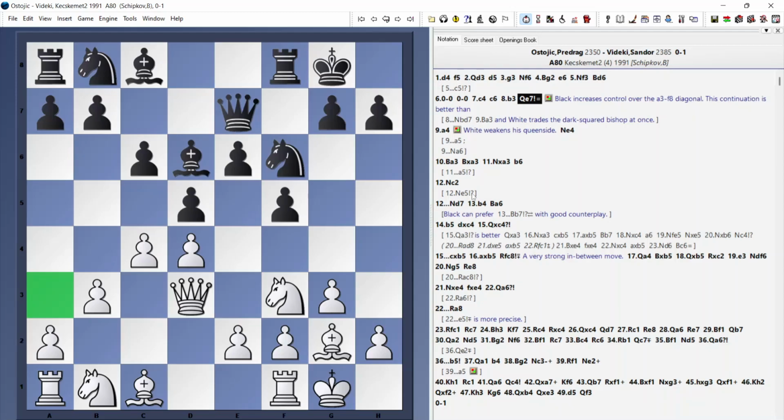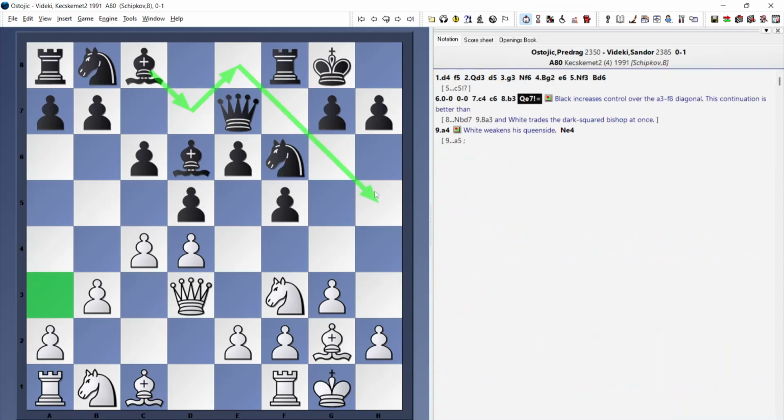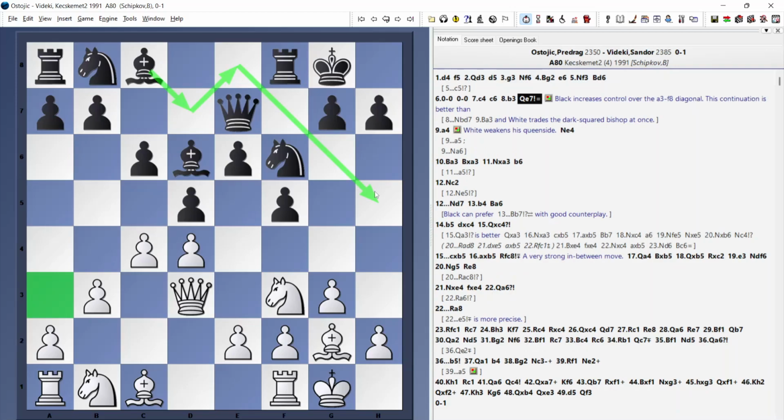Remember, in the last game, black opted for bishop d7 and went for this Botvinnik maneuver where he wanted to get this bishop out. But here he decides to play queen e7 first, which at least for the time being prohibits white from playing the move bishop to a3, trading off his valuable dark square bishop. All right.